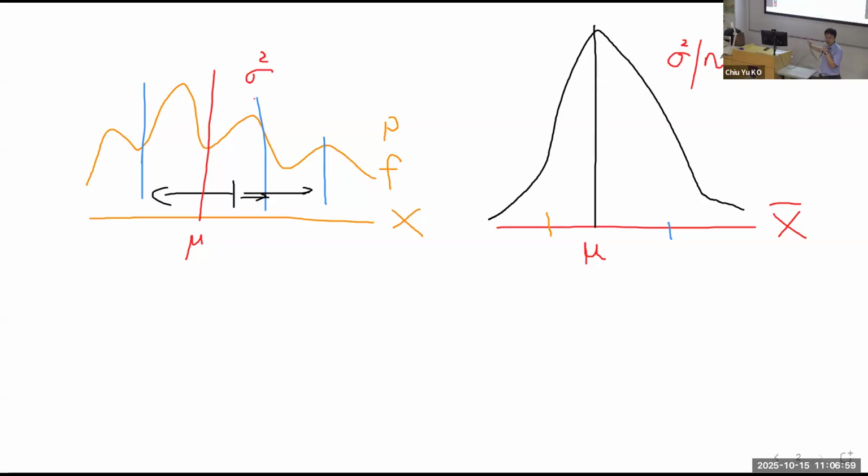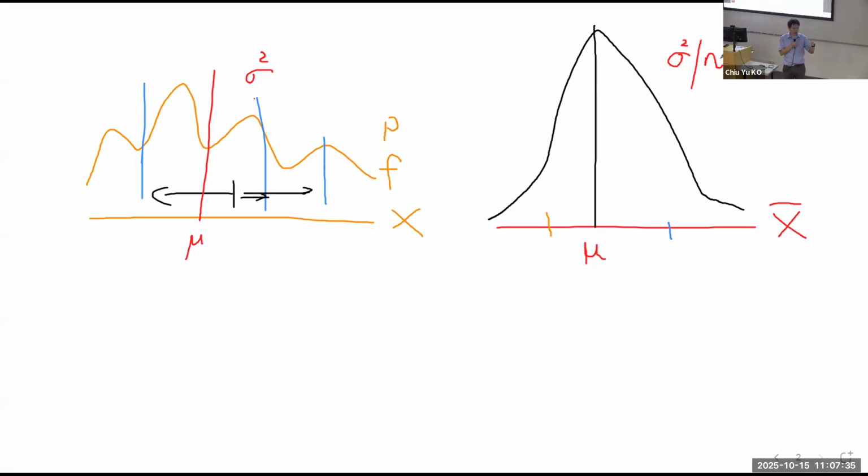But no matter what you think in your head, when the sample size is large enough, how large is n usually? Usually more than 30. Okay, not very large indeed, right? I mean, if you worry, 200 will be a good benchmark, which applies to all business applications. You will end up with the bell curve. The sample mean is a bell curve, although each individual is not a bell curve, but the sample mean will be a bell curve. So that is a very important result in statistics, right?